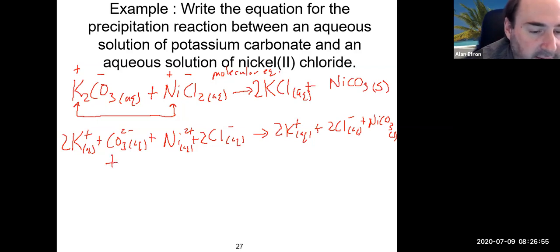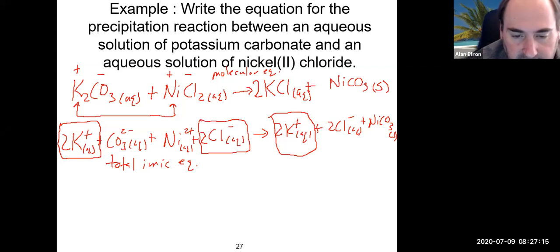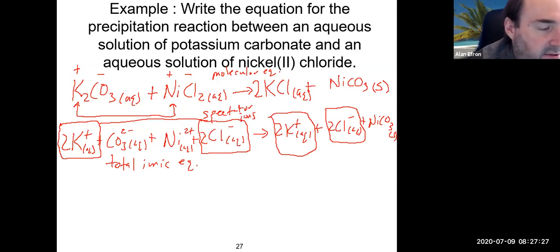And again, this would be our complete ionic equation or our total ionic equation, whichever way you want to call it. And also, as we talked about, when we have this equation, we should be able to find some ions that look exactly the same on both sides. So I see 2 potassiums on both sides. I see 2 chlorides on both sides. And these guys, again, are our spectator ions, as we talked about. The spectator ions are really there just to balance out the charge. They're not really participating in the making of our product. And in this particular case, what we usually do is cross them out on both sides.